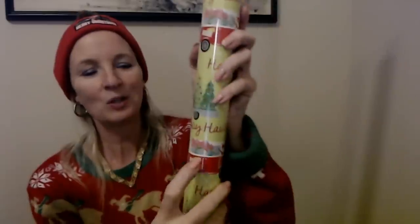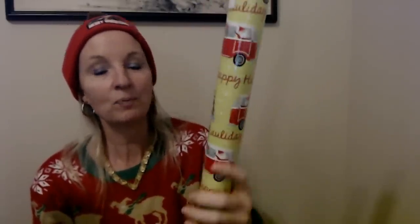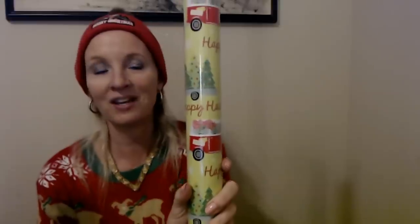And I found the perfect wrapping paper. Somebody told me about this wrapping paper last year that they saw at Aldi. And I looked at several Aldis and never found it. But I did this year. This wrapping paper has little Volkswagen buses on it. And Santa's driving the bus. And he has a little mermaid in the bus with him. Pink is his favorite color, and the mermaid has pink hair. So I thought it would be fun to wrap his presents in the Volkswagen bus paper. So this is the paper we're going to be using for his presents.